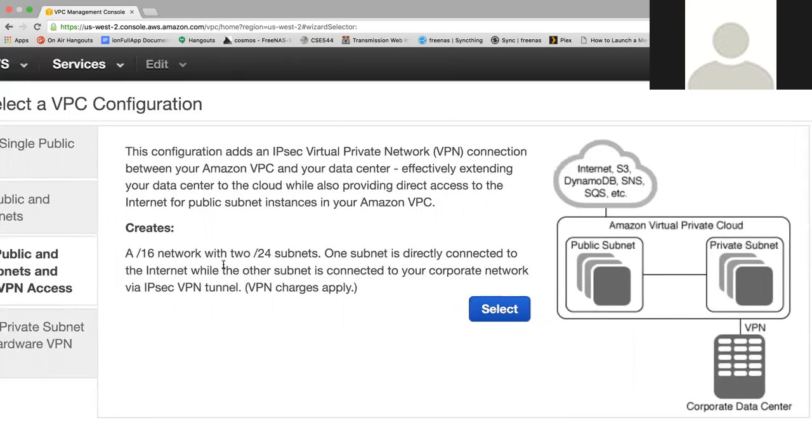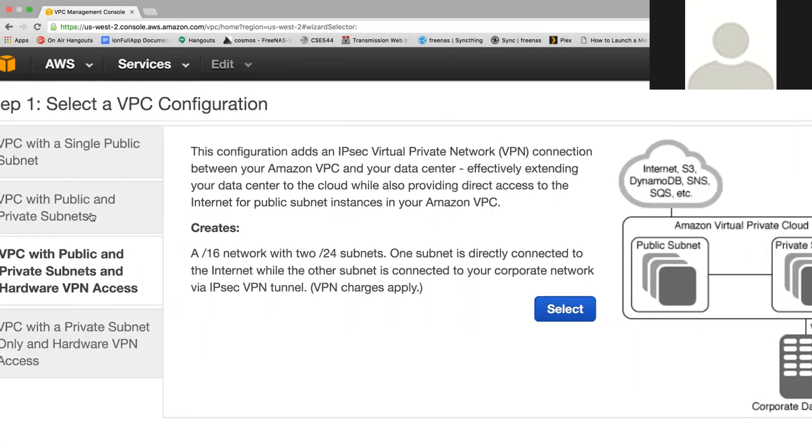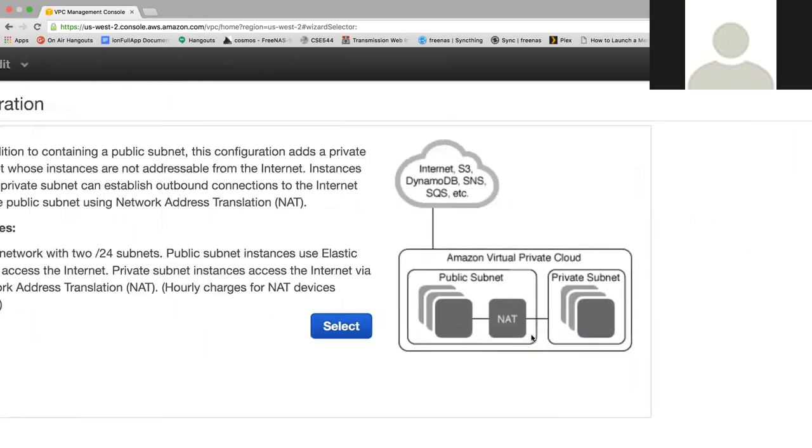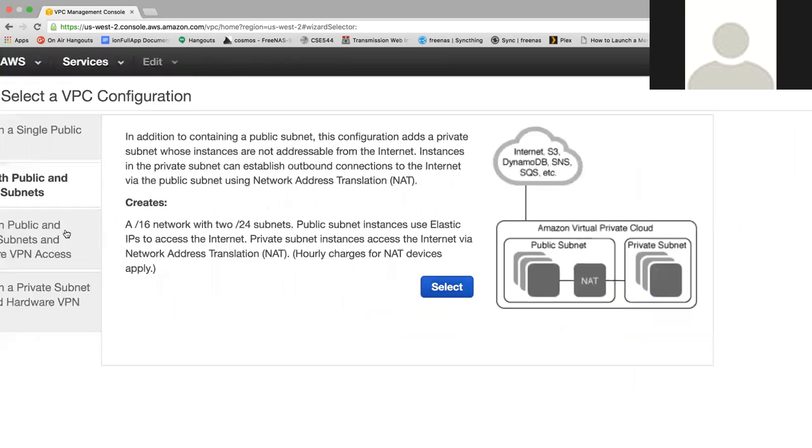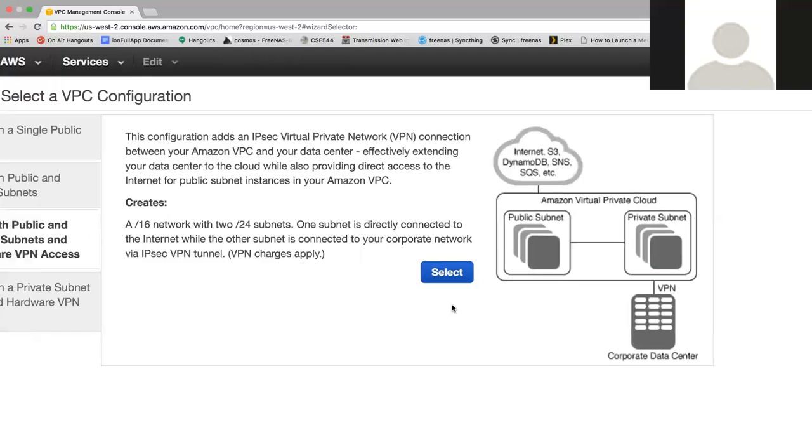It is very similar to the second choice, except there is no virtual private network in the second choice. In the third choice, they are adding a VPN, a virtual private network. This is like a big company employee connecting back to the corporation using a virtual private network from Cisco, Juniper, things like that. That's what they're talking about in the third example.